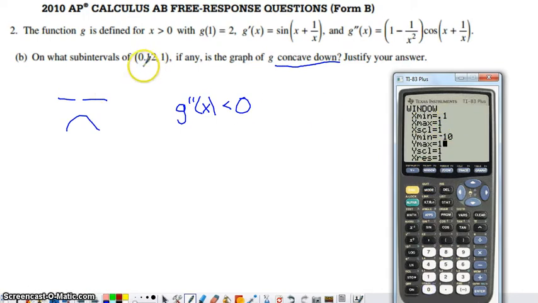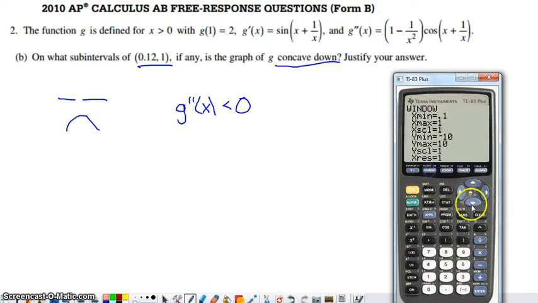I still need to focus on this portion of the x-axis, so I'm just going to leave my x's as they are. And when I graph, what I see is my graph seems to drop down here probably. It hits the x-axis there, and then it seems to hit the x-axis again here. Now I don't like the fact that this piece of my graph looks pretty vertical, so I'm going to stretch my y-axis out a little bit further.